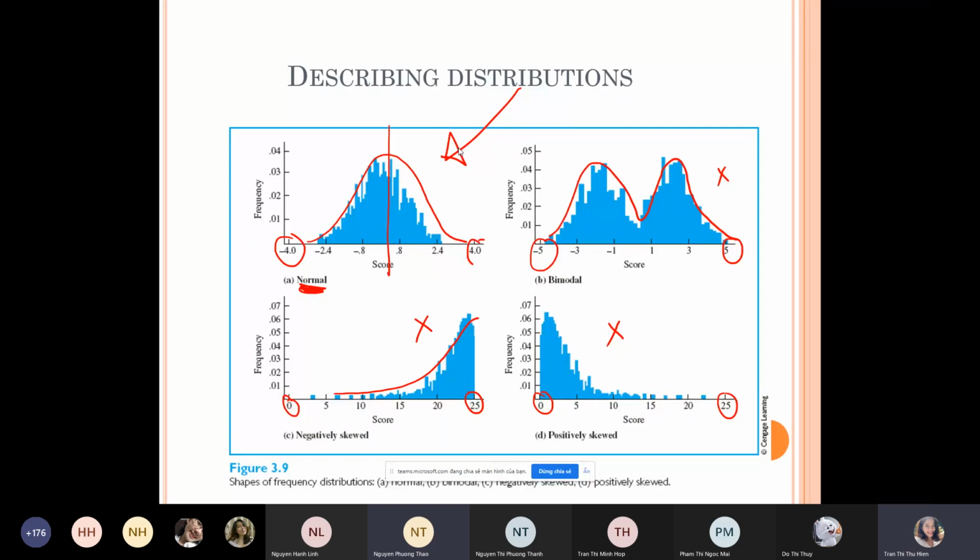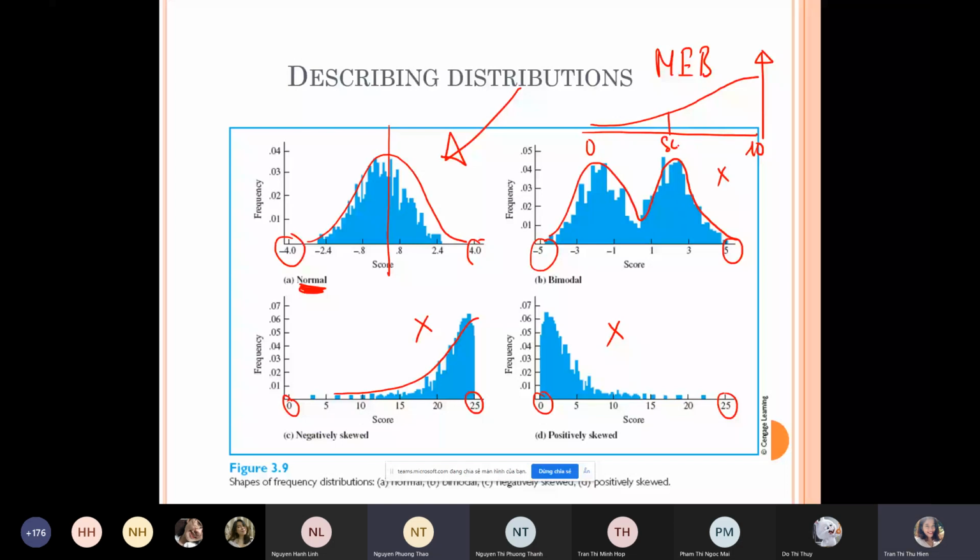For the previous semesters, when we made the distribution of your marks for the course, your points were skewed negatively like that, from 0 to 10. It's skewed to the left. So it means that your score is too high compared to the previous semesters, which had the shape like that.